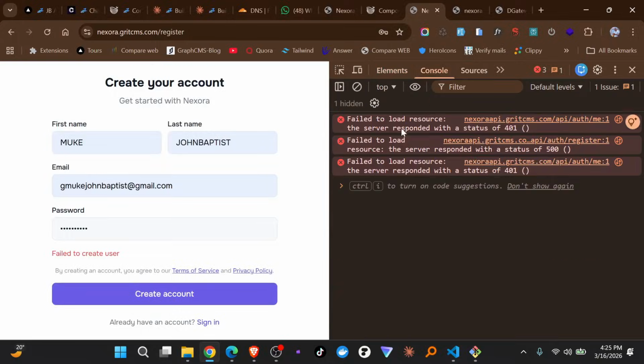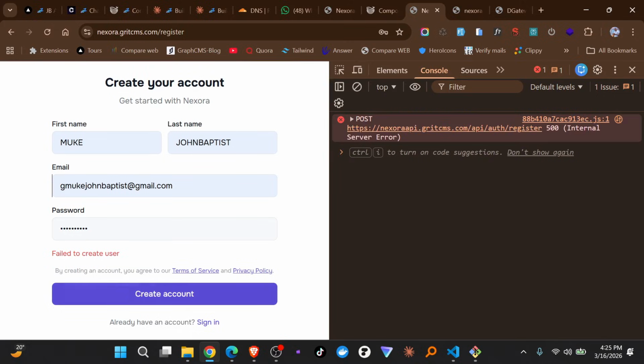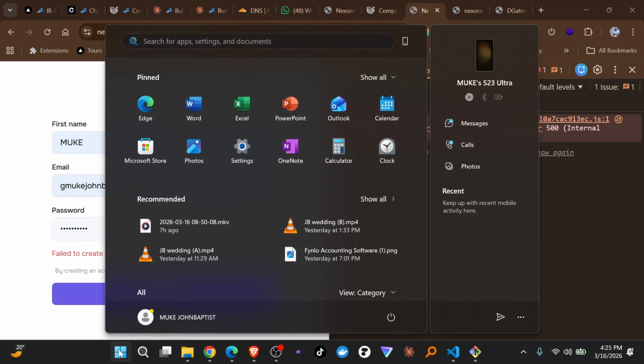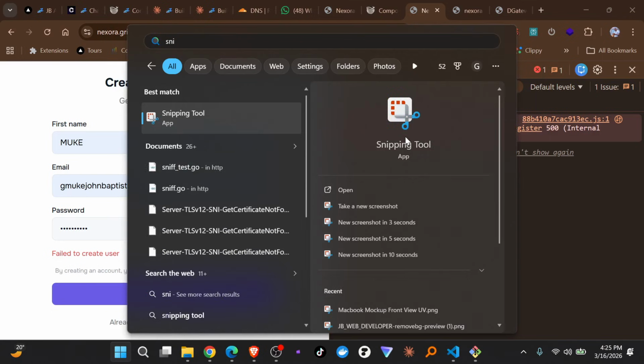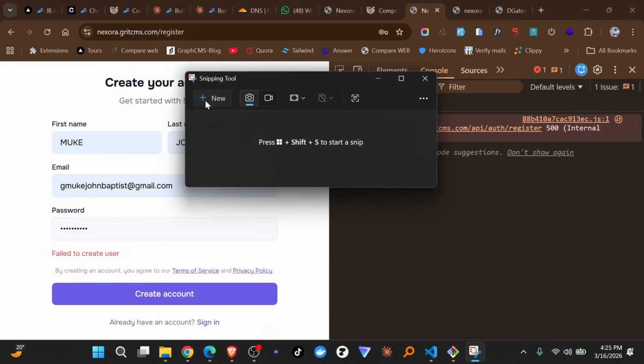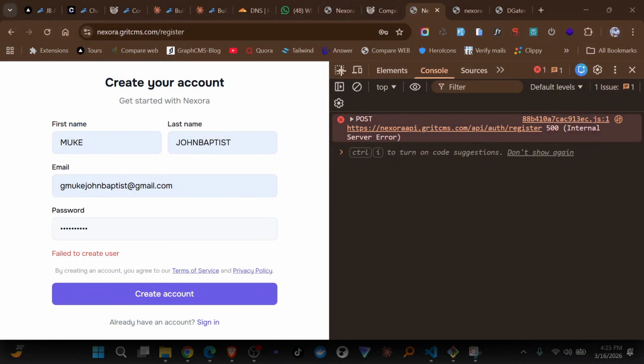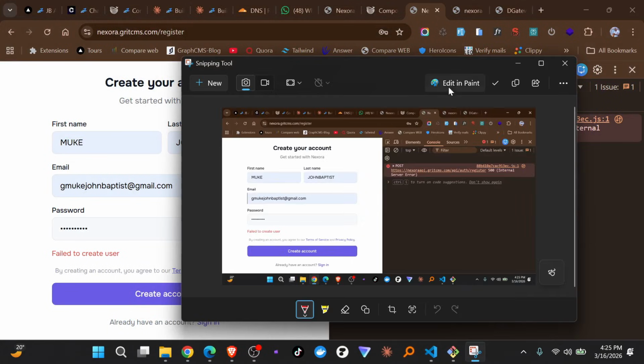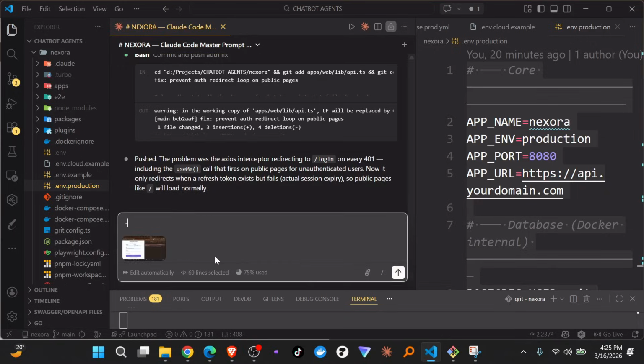Let's go ahead and see the problem. I will try to clear this, then send again. Okay, so I have this issue now. So this must be something to do with auto migration. So I'm just going to snip. I presume that the tables were not created, or even the seeding.